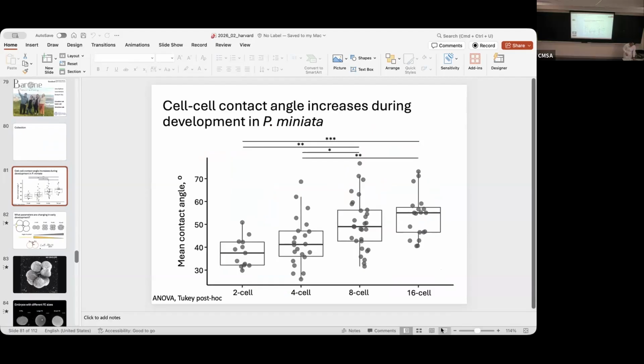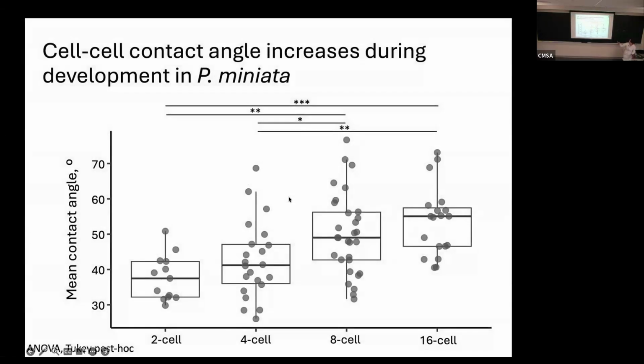So here we go. This is a quantification of the angles for the same cells that Jana measured the cortical tension of, right? And so that's exactly what you're saying. The cortical tension is going down, but the compaction is going up, angles are going up. So what's happening? If we think about this in the same framework that Jean-Léon and Hervé have used for their modeling of mouse and human embryos, this would mean that the interfacial tension between the cells is also decreasing, and it is decreasing faster than the cortical tension. And now the question is, is that because cell adhesion is increasing, or is that because cortical tension at that side is decreasing? We are doing some imaging to try to figure that out.